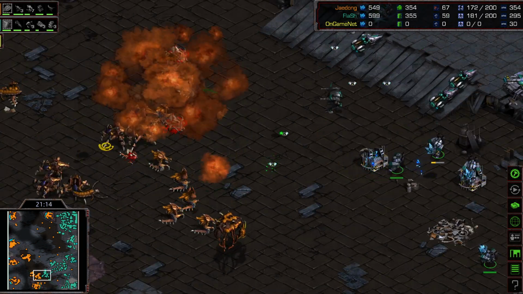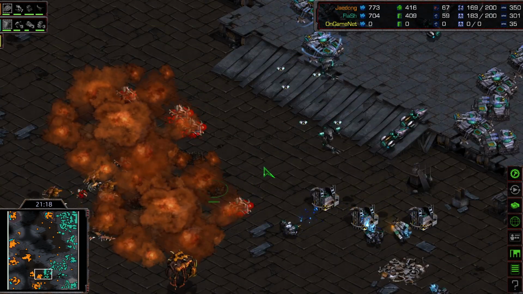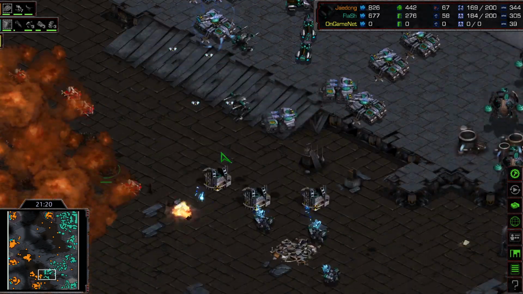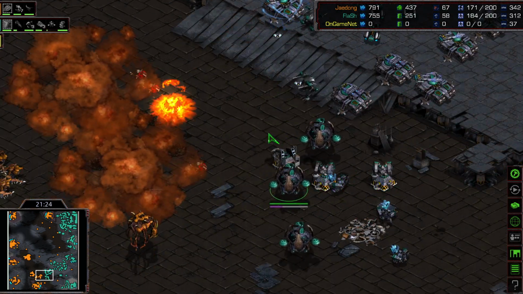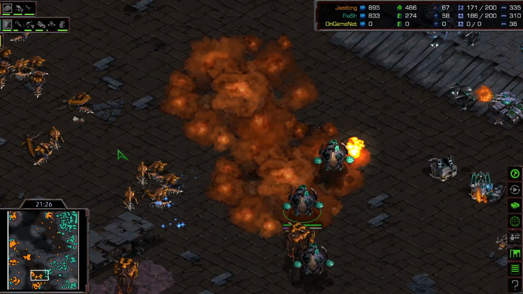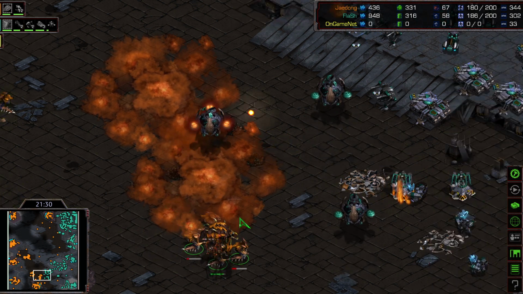He's at 67 now. Finally, he has added those lurkers with Dark Swarm. Flash is going to be in serious trouble. He needs detection against those lurkers. Incoming science vessels for him. And, you know, he finally sees those lurkers. He might try to add some irradiate, and he's irradiating the Defiler, of course.